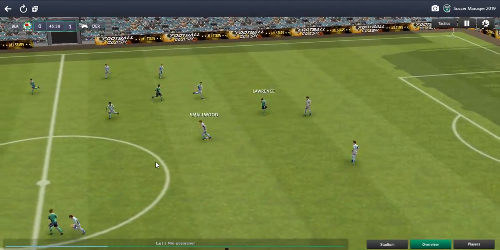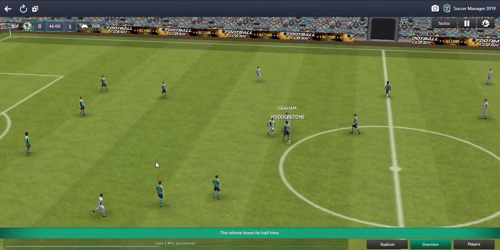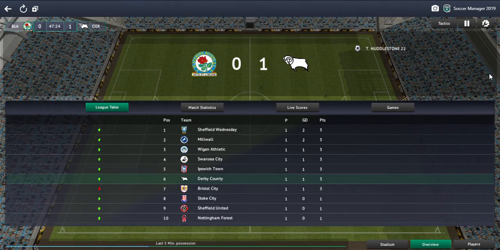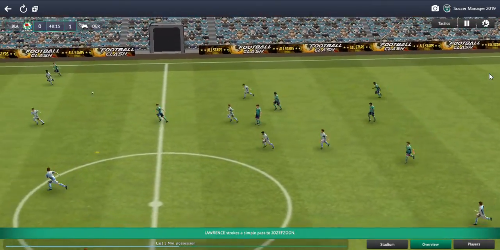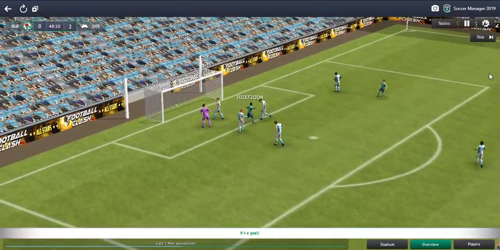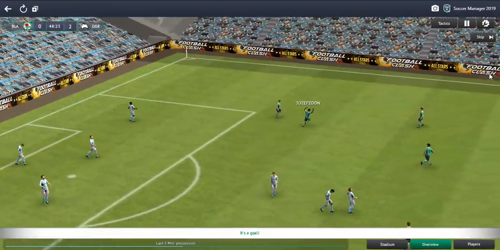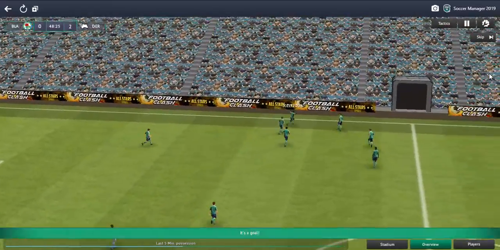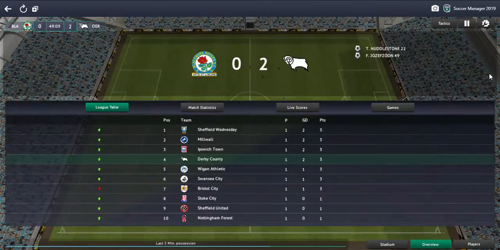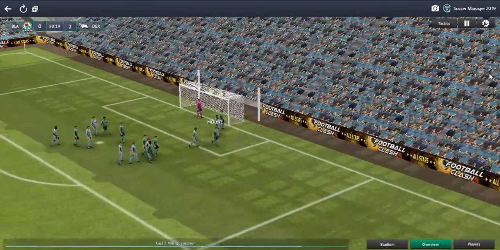McGrew, Smallwood, that's half time. Blackburn 0, Derby 1 at half time. The goal scored from Huddleston at the beginning in the 22nd minute. And look at this ball. Oh, come on, score. 2-0. Joe F. Zune scores the Derby second to give us a 2-0 lead away at Blackburn.